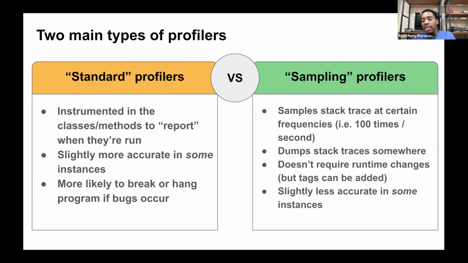It can be slightly less accurate in some instances because of this method, but realistically, from a practical sense, the way that people use this, it often ends up being frequent enough, or granular enough, that it gives you what you want to know. The price that you pay for being slightly less accurate is that you're able to get more information.